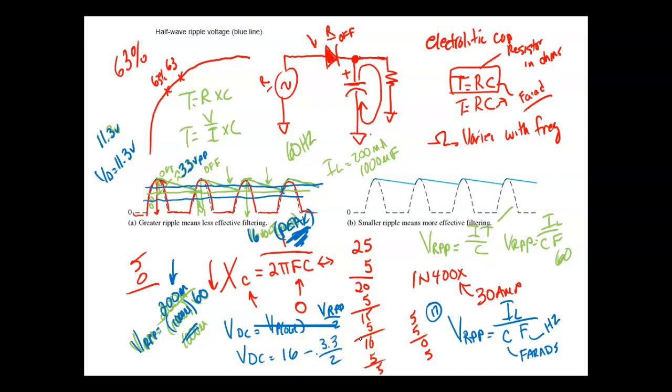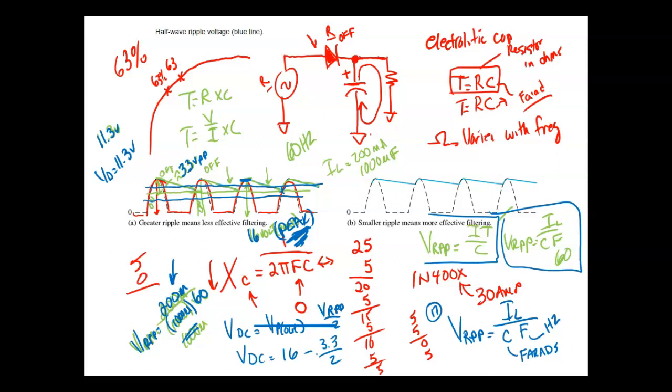Now, you said that if you multiply that by 2, you get the other. Only if I was dealing with, but we're not calculating the peak to peak voltage of the DC. We calculated the peak to peak voltage of the ripple voltage. These formulas right here are peak to peak, because we calculated from the peak how long it took to discharge, and how long it took to discharge would be the peak to peak voltage.